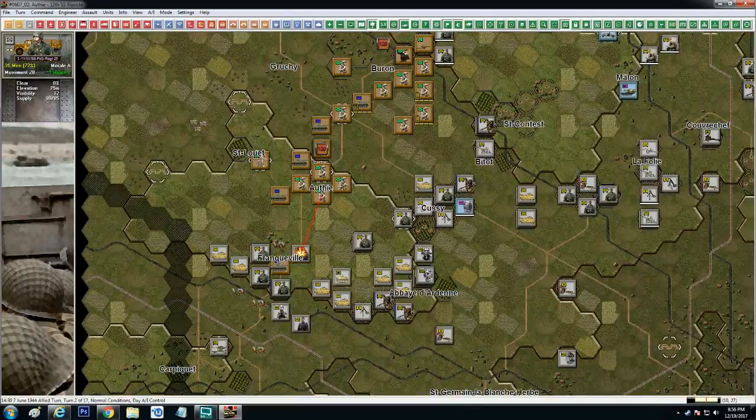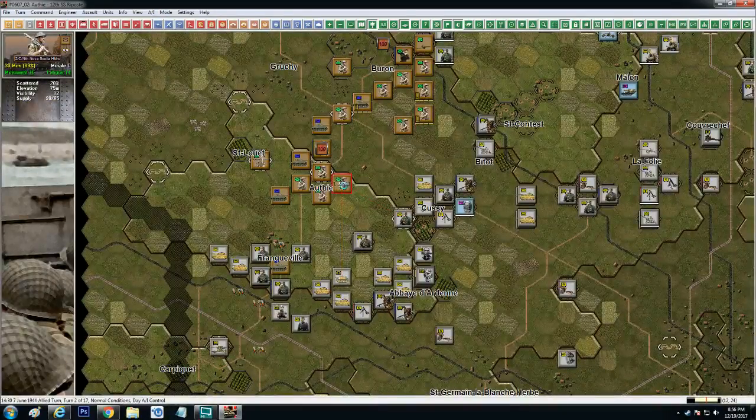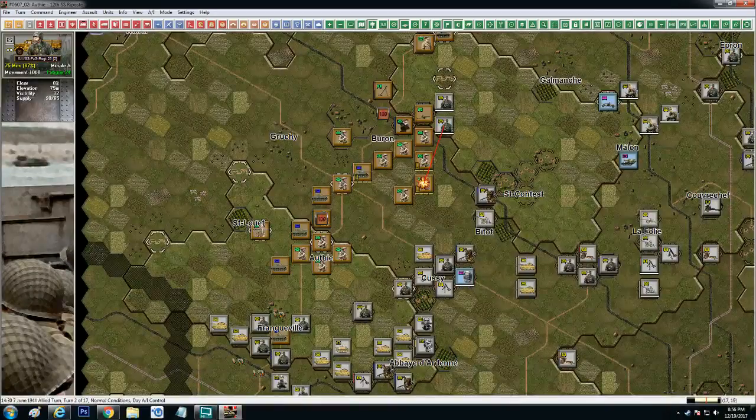Oh yeah, blew that unit right out of the water. Look at that. That poor unit's taking a beating. But we're giving it right back to him. We're giving it right back to him, so that's good.